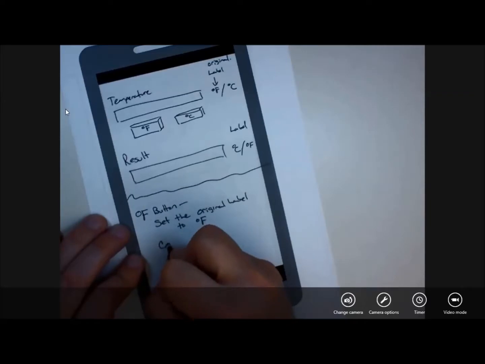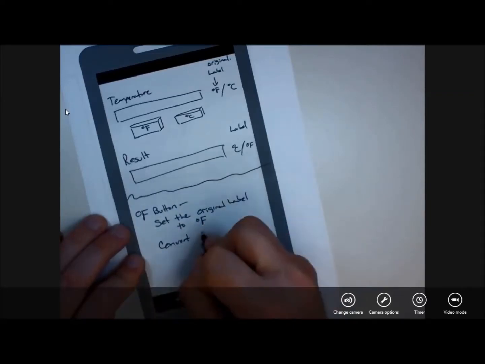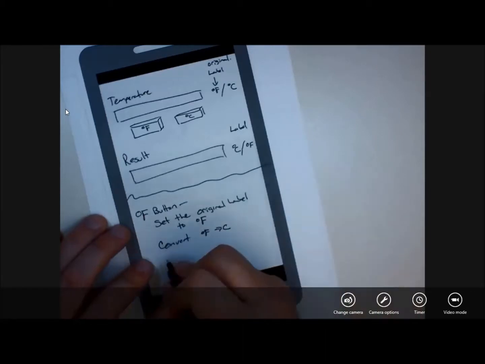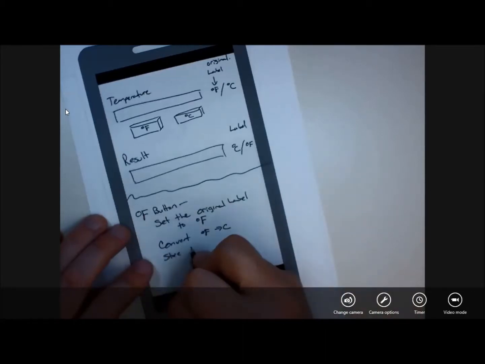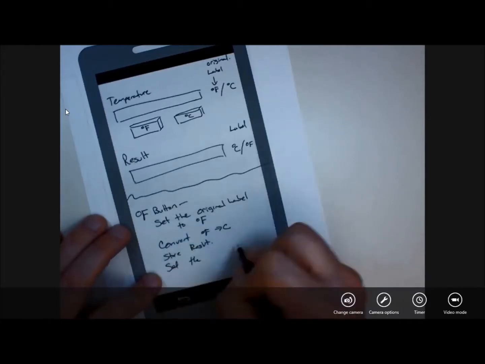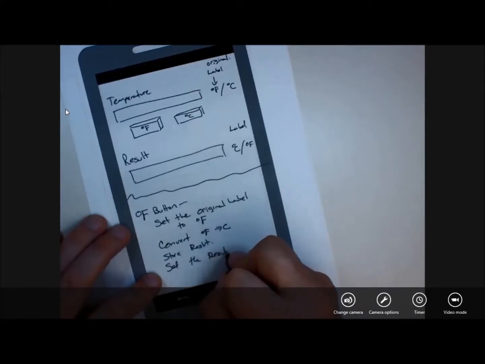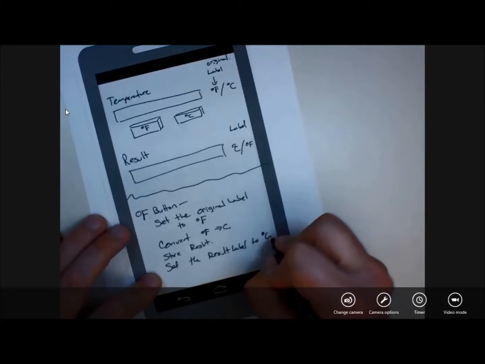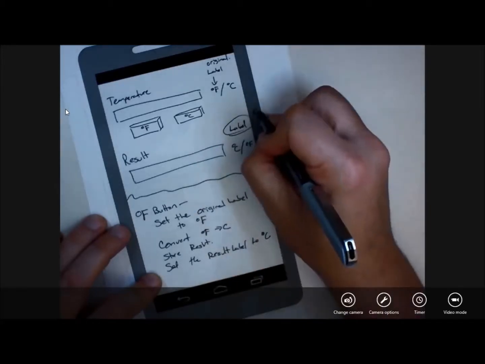It's going to convert Fahrenheit to Celsius. It's going to store the result. And it's going to set the result label to degrees Celsius. That's the result label.